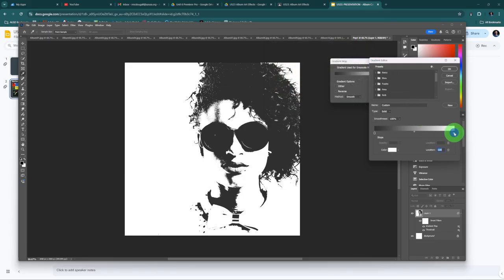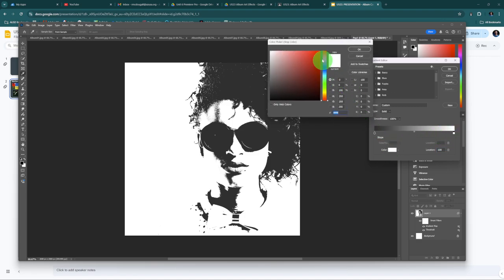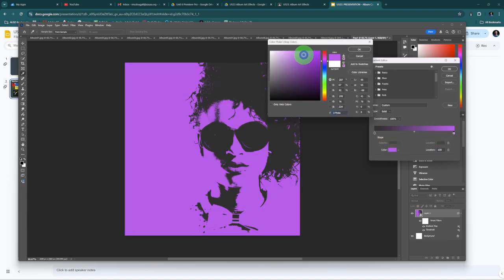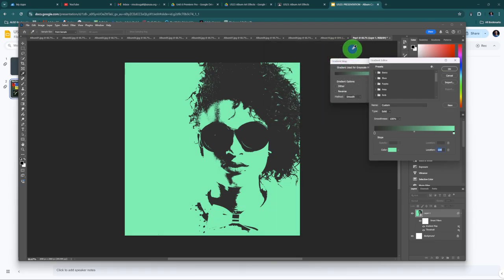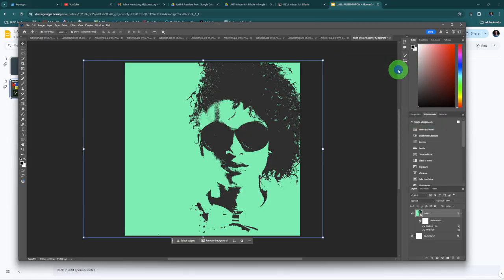And then this one we're going to change to a brighter color. Click on the white square, and then you can change the color like this. Now pick any color that you want to go with to create that cool two-tone look. I'm going to go with this one. I like the teal look, but pick whatever you like. Pick one solid color. Let's not add too many colors. We're just going to keep it like this with the black or dark gray, and then whatever bright color you've decided to choose. Make sure you click OK to close these panels.